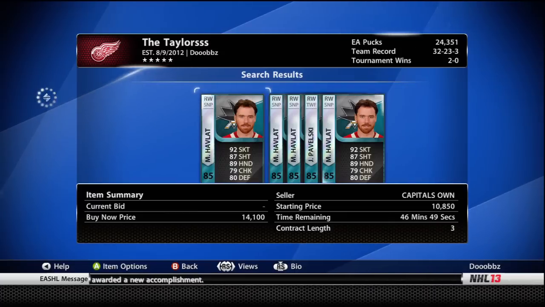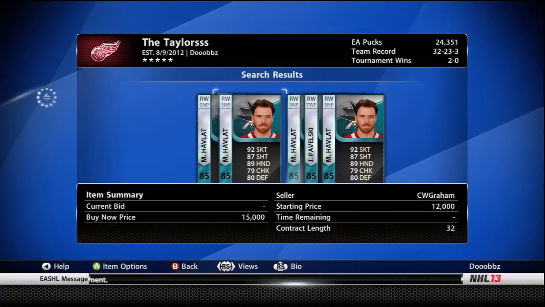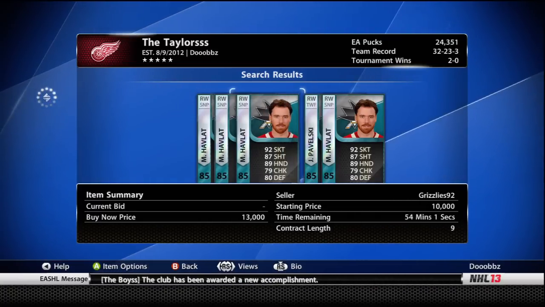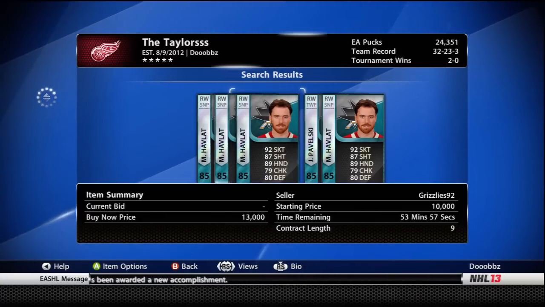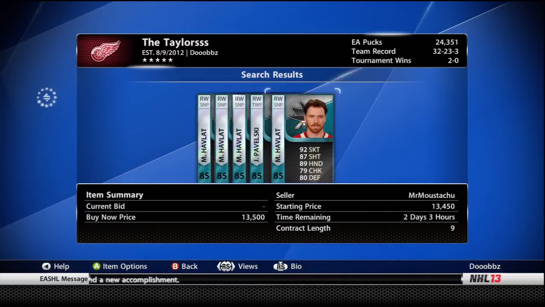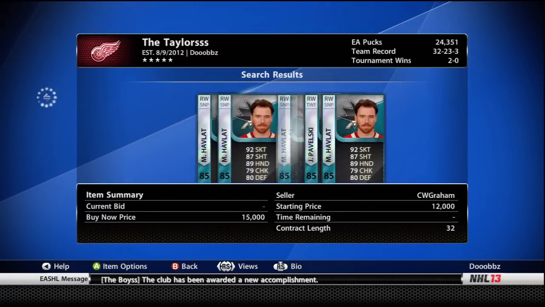It seems like 14K is probably the cheapest for Havlat at this time. There's a 15K. Oh, never mind. There's a 13K. So, like I said, just keep looking around, guys, and you'll find better deals. 13K is pretty solid for Havlat, and 13.5K. So, I'm going to say he's probably worth around 14K.